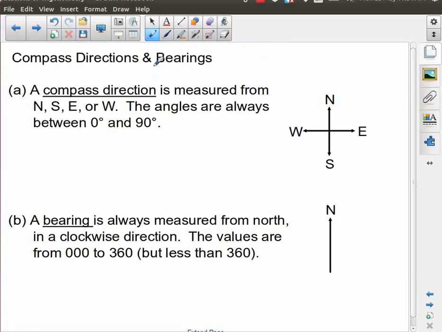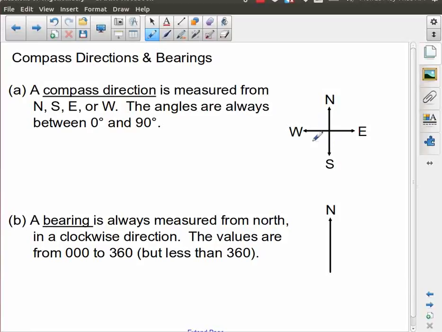So when we talk about a direction, a compass direction, we have north, south, east, and west, and first of all, these are always right angles between north and east and south. Those are all right angles. And then when we talk about these measurements, we always refer to the closest in between. So for example, if I'm somewhere up here between north and east, I'm not going to include the letters S or W.